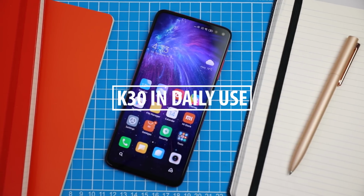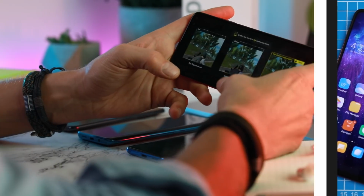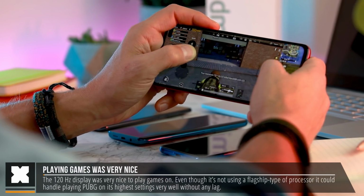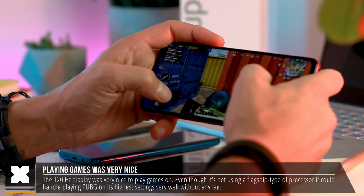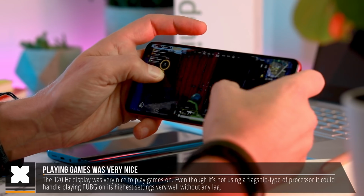Overall, in daily use, the K30 is very good. I found the 120Hz screen to be very nice, and also gaming on this phone just worked well. Played some PUBG on its highest settings with no problem or any lag at all.